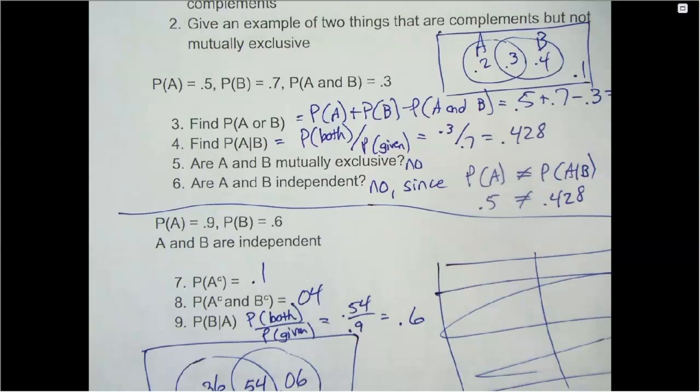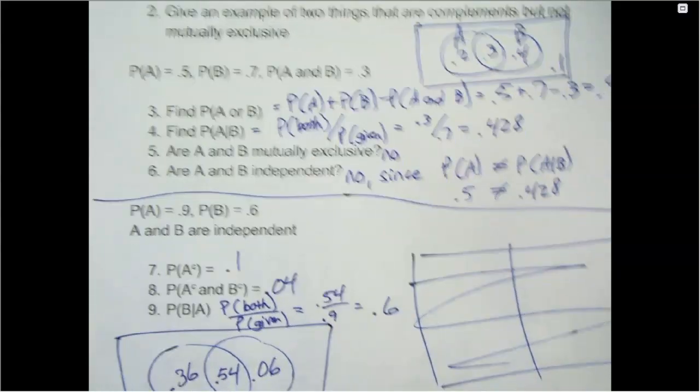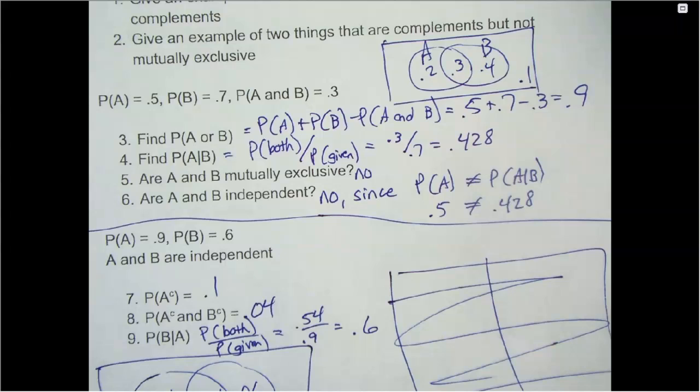So I did a Venn diagram and showed the formulas because some people like different ways. For A or B, if I made the Venn diagram, that 0.3 goes first. And then I know A is 0.5, so that leaves 0.2 to go there. I know B is 0.7, so that leaves 0.4 to go there. If I add up all those, that gives me the OR. And then whatever's left over goes out here. So for the OR, you can do it the Venn diagram way, just add up those three and get 0.9. Or you might have done the formula way, A plus B minus the overlap.